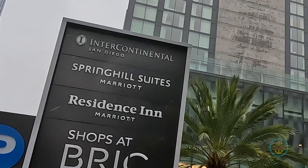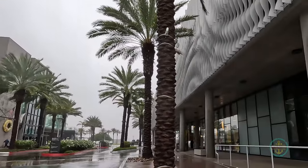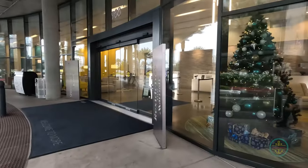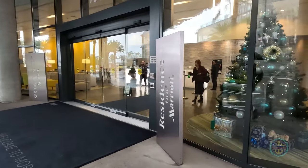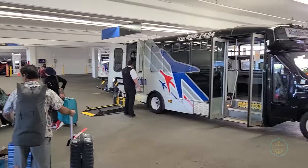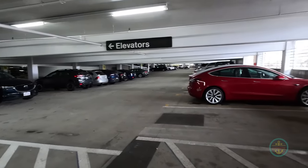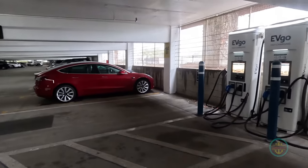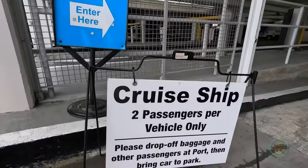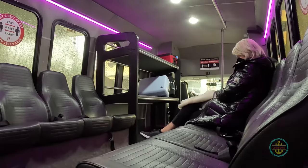Hotels fronting the port use an outside contractor for the parking lot, so you could arrange this separately, but the hotels won't make those arrangements for you. Also, there are no bargain packages of room and parking rates if you stay there. The other option, which we used, is the airport long-term parking lots like Wally's or Aladdin. Ours was covered and convenient with amenities like EV charging, vending machines, and even an ATM. They prefer if you drop off your bags beforehand and keep to two passengers per group to minimize crowding on the shuttle.